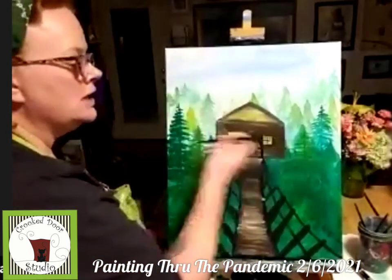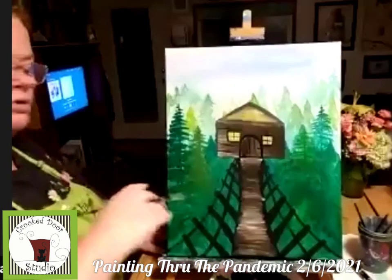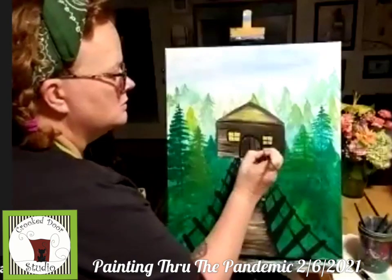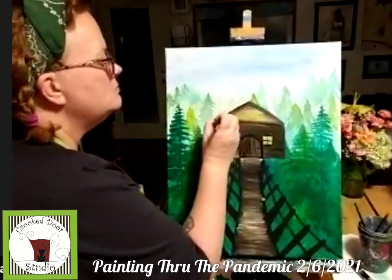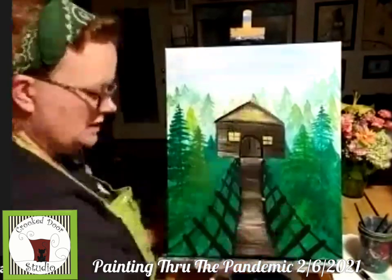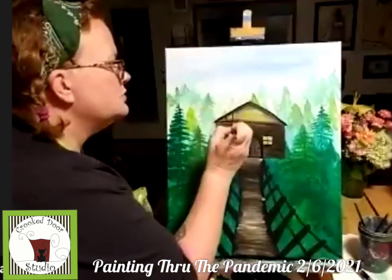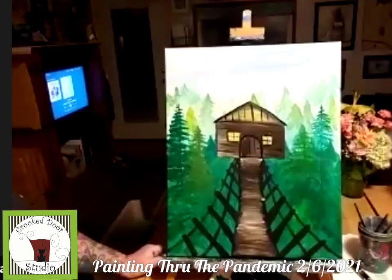You could do some little broken horizontal lines on your treehouse that make it look like wooden slats or maybe logs. Define where the roof is. Oh, that's fun. I'm going to go ahead and outline my roof with some black. Again, you can spend as much time or as little time on this part as you want. Getting all kinds of fun details. Put some little vertical lines on this roof. And the peak, I guess not the roof, but this peak. Oh, that's super cute.